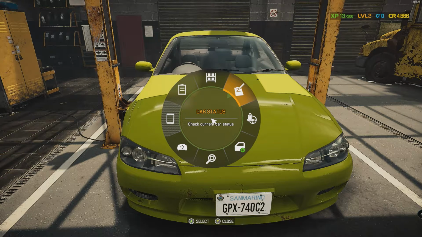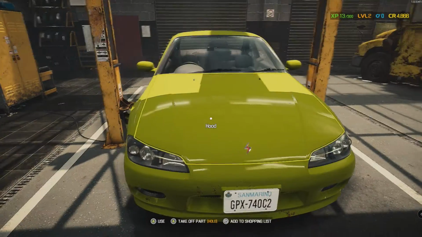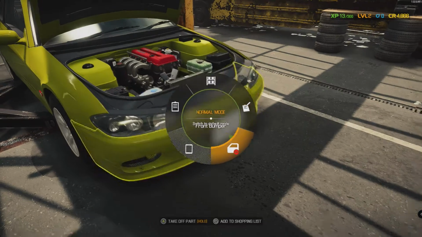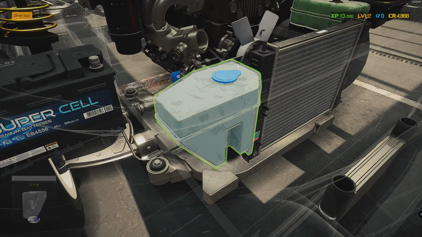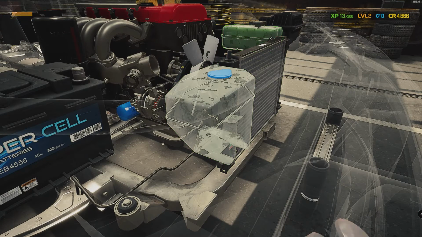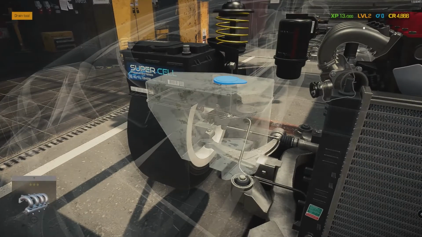San Marino. Let's see, what does she need? So actually, we're just doing a fluid flush here. So coolant, brake, power steering, and windshield washer. Okay. Let's drain these. That coolant looks bad.